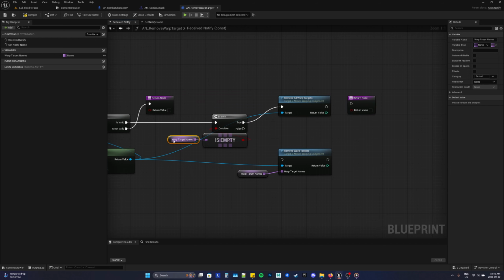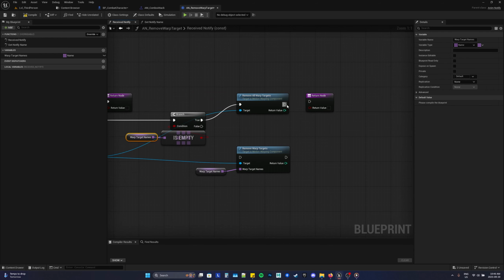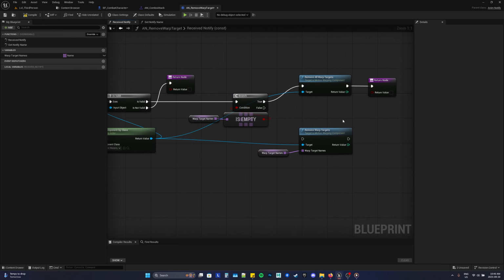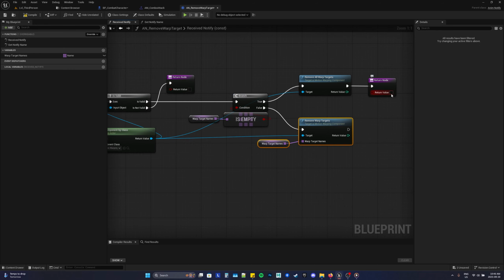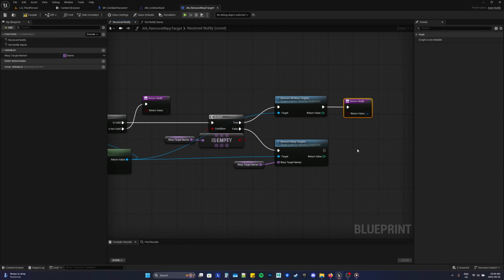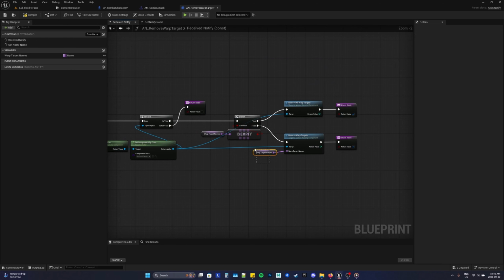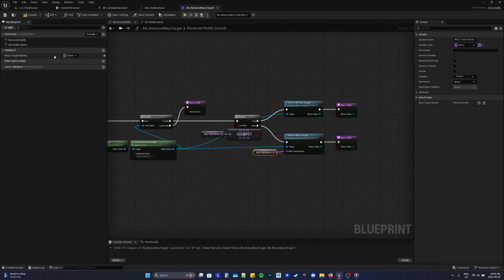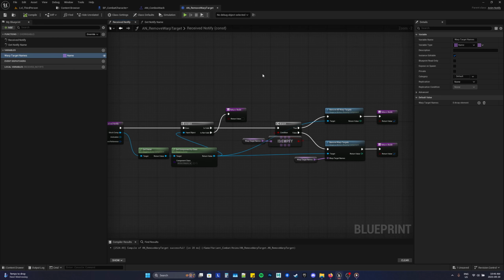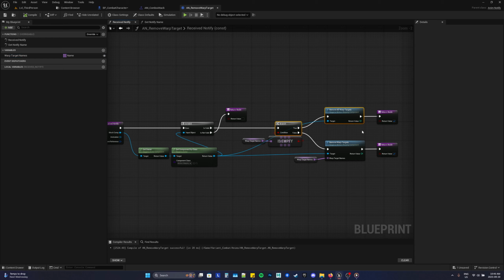So essentially we're saying if we don't define a specific name for a warp target that we want to remove, just remove all of them. It's safer that way. And we can check true off of both of these. So let's just plug those in. And that's essentially all we have to do. We can leave the array empty and make it instance editable. So by default, when we add this node, it will just remove all the warp targets.